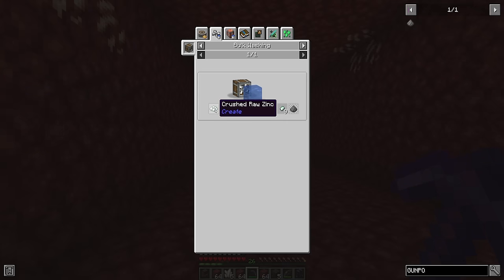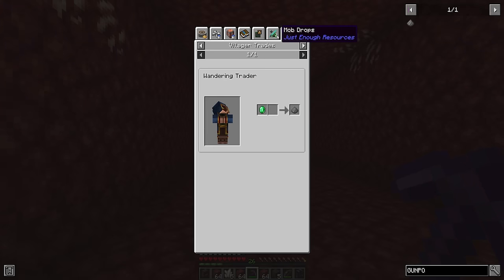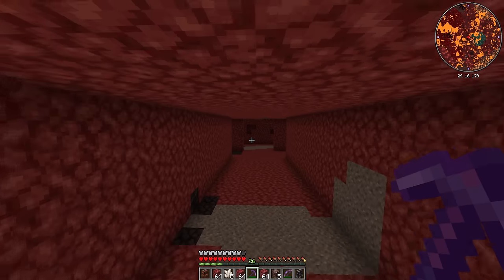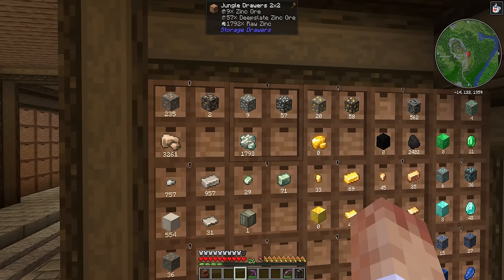So we can actually wash some crushed raw zinc to potentially get gunpowder. We can put potion of harming on cinder flower. Yep, can't do that yet. And just the normal methods. Okay, so maybe we can get some more. Depends how much zinc we've got, I guess. Oh, look at that. We've got loads we can crush.